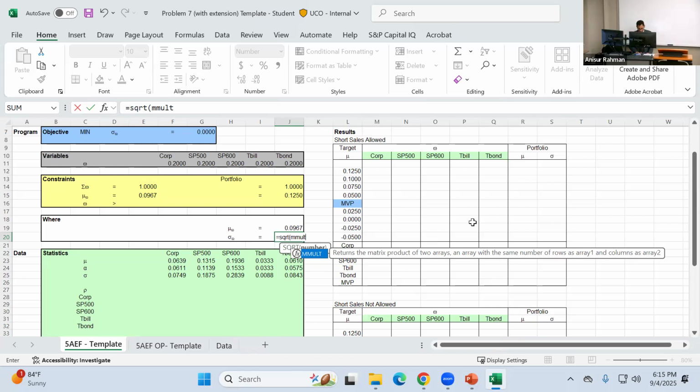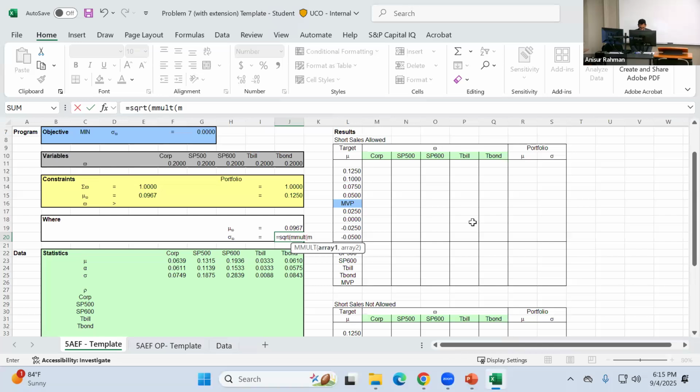Open parenthesis again, MMULT again, comma, open parenthesis. So the last MMULT will do the first multiplication between our weights, comma, we have to use covariance, not the correlation that we used previously.